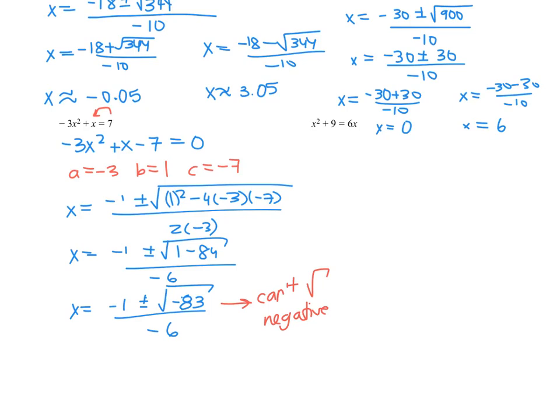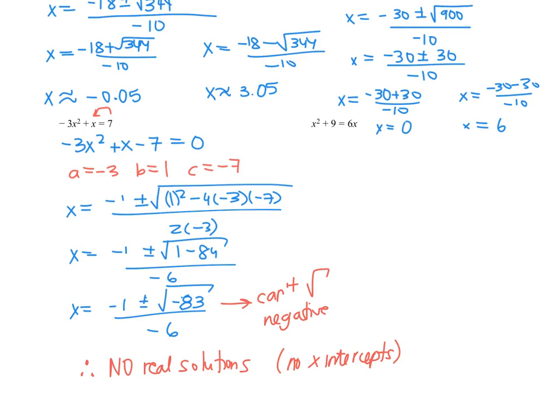And the reason is because there are no x-intercepts. Therefore, no real solutions. So the no x-intercepts part is just the visual part. Visually on the parabola, you won't see that it passes through the x-axis. So if you get a negative value under the square root, double check your work to make sure you didn't make a silly mistake, but otherwise it means that there is no solution there.